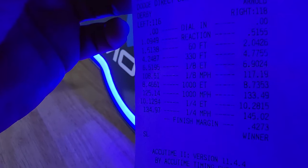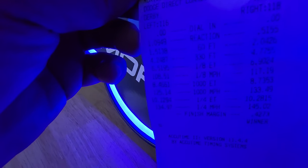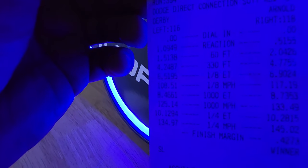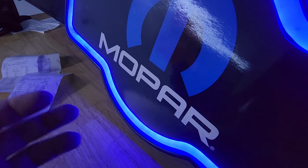Just sucks because with this time slip, if our second time slip would have been at least around a 10 and a quarter, we would have won the 10 second bracket, without a doubt. The guy that won it, he won the 10 second bracket, I believe, with a 10:30 average. So it wasn't even deep solid tens. He won it with a 10:30 average. So we could have won that class easily, if we would have had our second pass be a little bit better than that 10.76. But it is what it is.